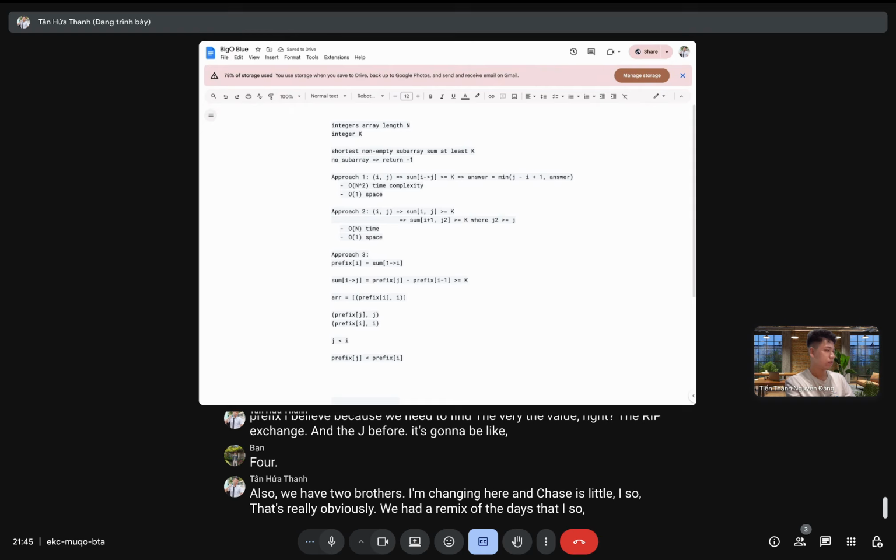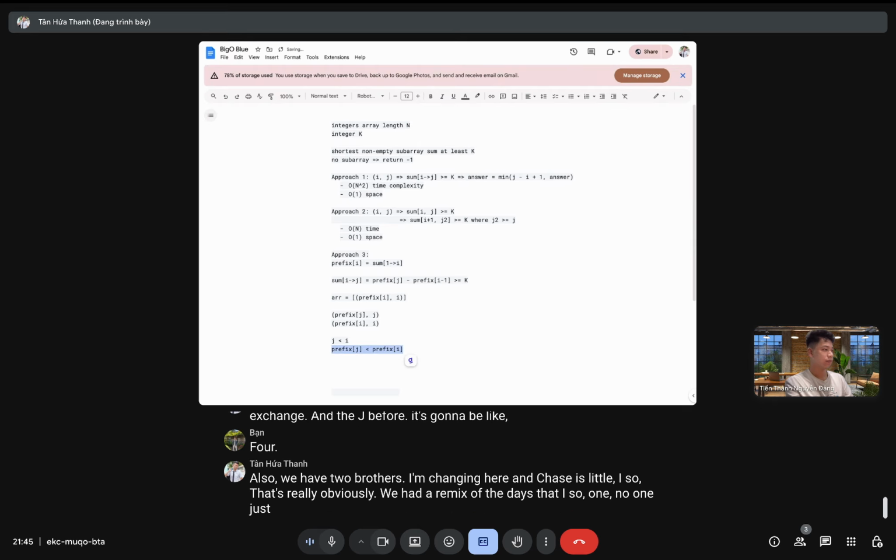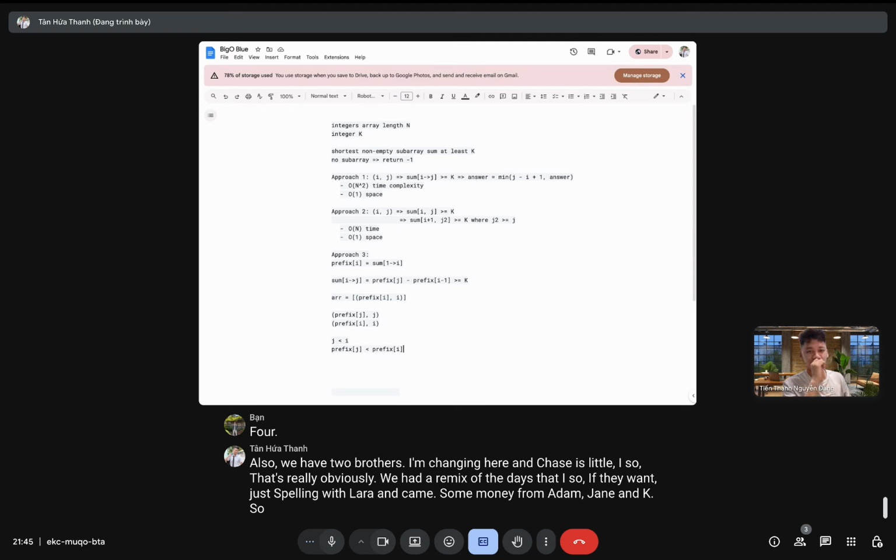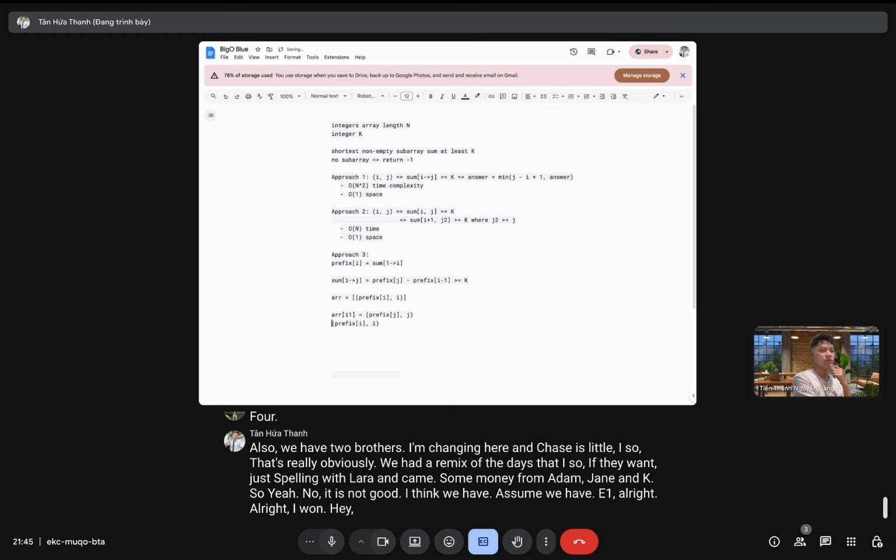If I want this value to be larger than k, some value from i and j larger than k. Mm, no, it's not good. I think we have, assume we have an array at I1 here, and array at I2 is gonna be fixed here.